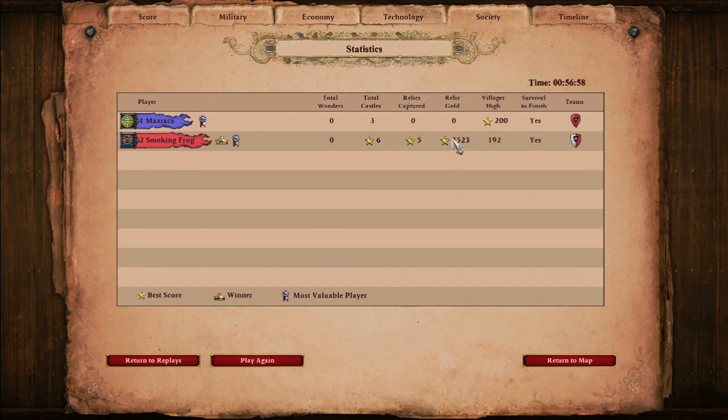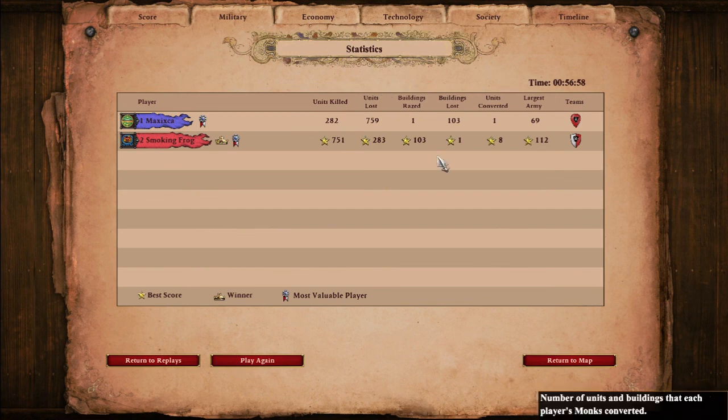Relic gold, 3,523. Whoops, hang on. Yeah, so villager high 200. That's two-thirds of their population was villagers. So two-thirds of the max population was villagers, but they didn't have that much military because they only had the largest army of 69.